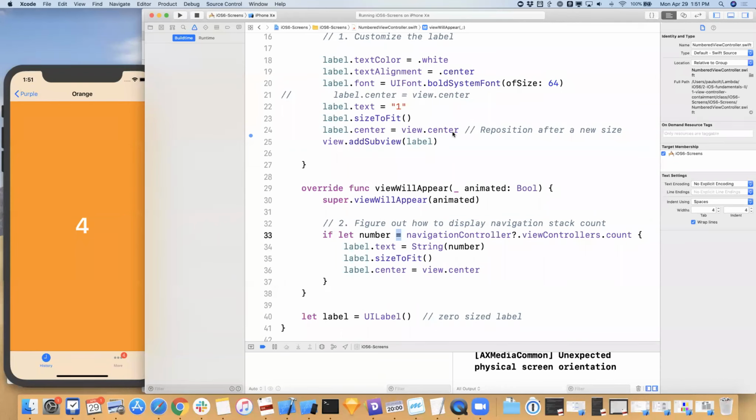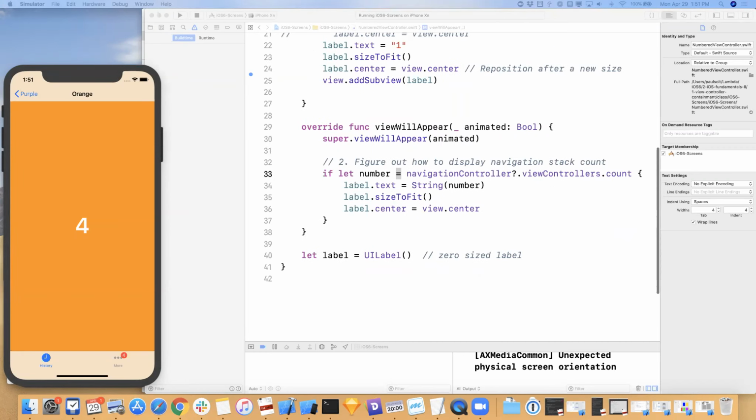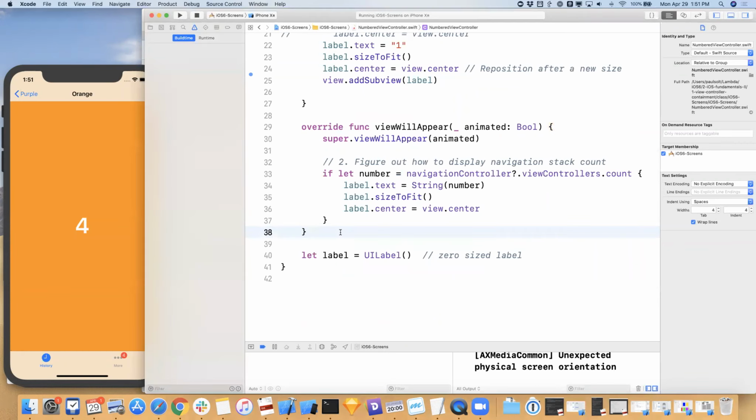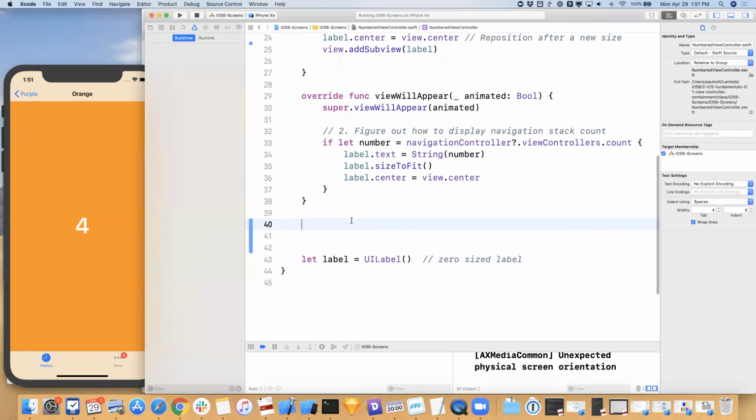The next thing I want to do is show you how we can finish. So on this orange screen, I'm going to add another button. Let's see, how do I want to do this? One option that I can do is if I wanted to go back, and I don't think I'll connect this one, I just want to show you how it would work.